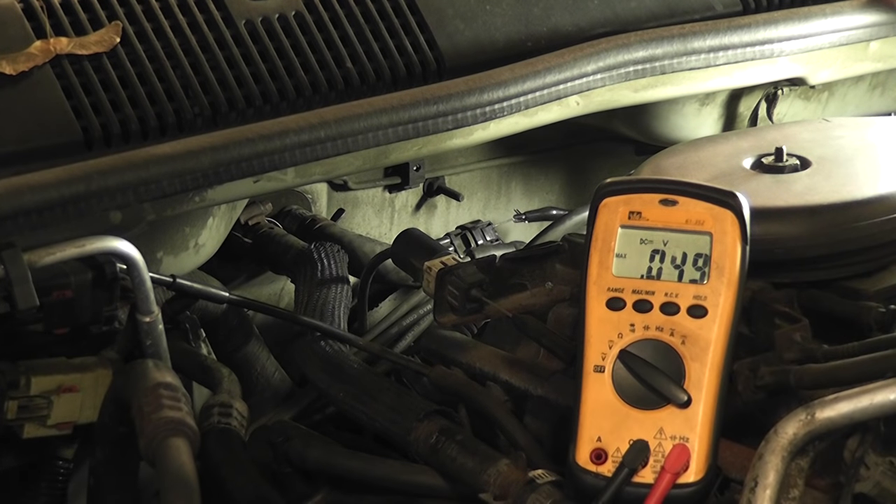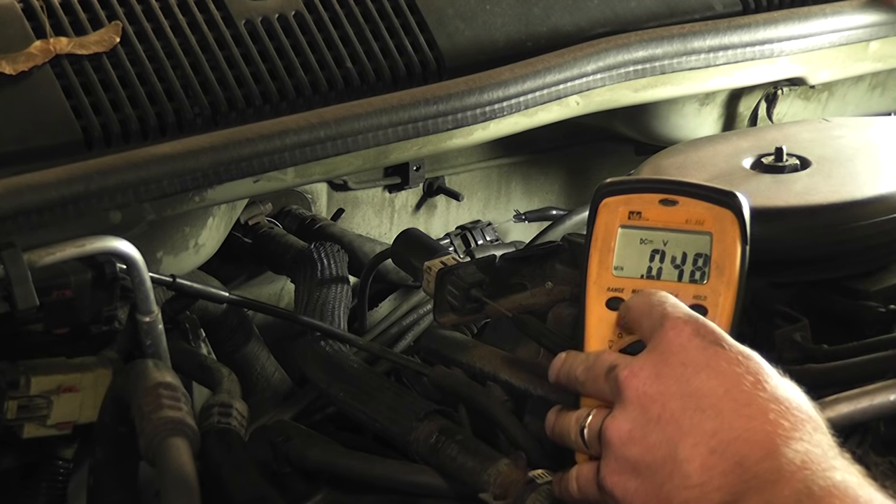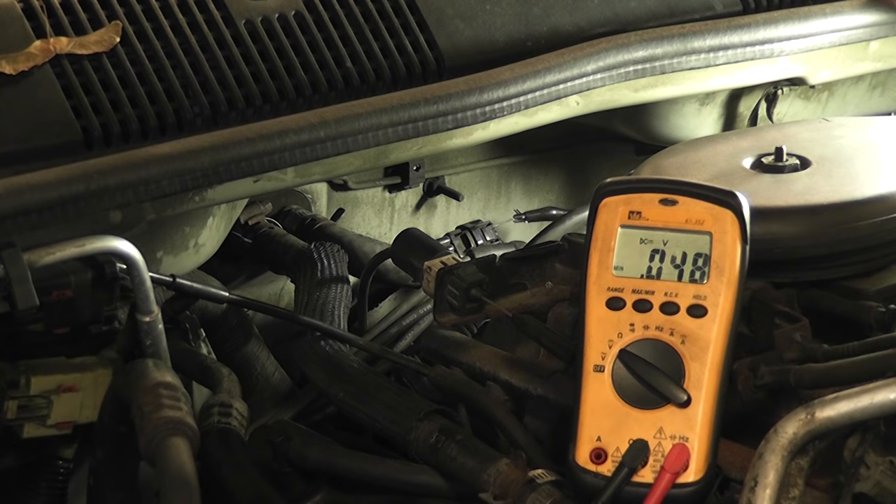Let's try it again — go ahead and crank it. I saw a maximum of 500 and a minimum of 0.048. That is certainly not catching the zero to five volt square wave. We're looking at an average. I have a meter where the min-max scale is not even fast enough to pick it up.